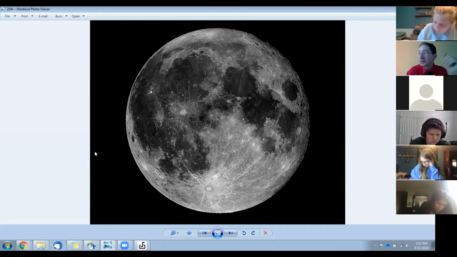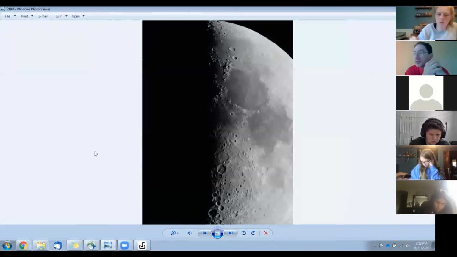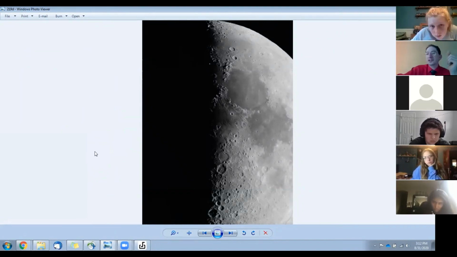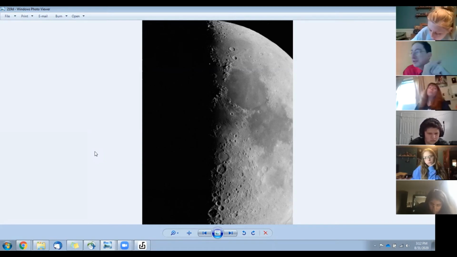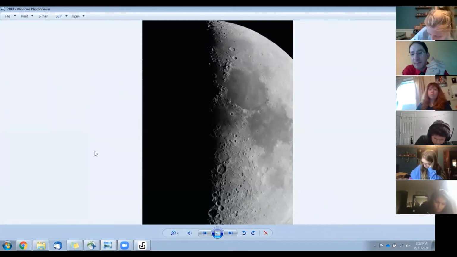But if you take even a low-powered telescope or binoculars and point at the moon, not during full moon, you can't see it during full moon, but at any other phase, the division between day and night, the sun in this case is on the right-hand side of the picture, and it's casting long shadows to the left, and this makes it possible to see that the moon is not perfectly smooth. It has craters and mountains and bumps and ridges. It's not a perfect object by the church's definition.